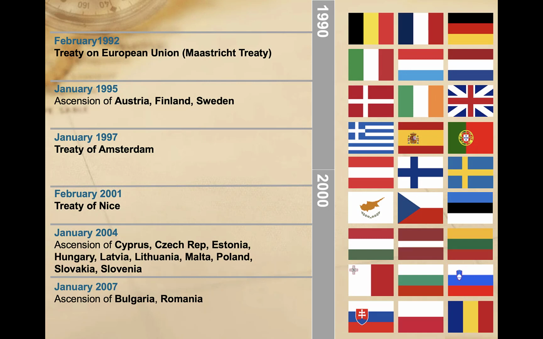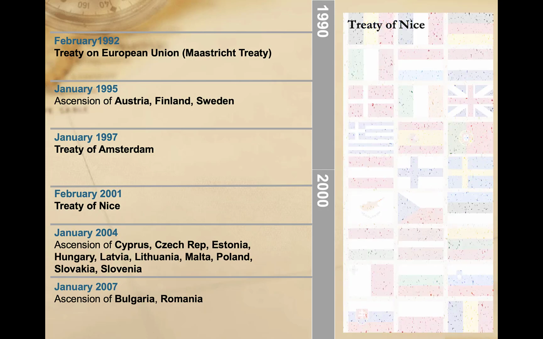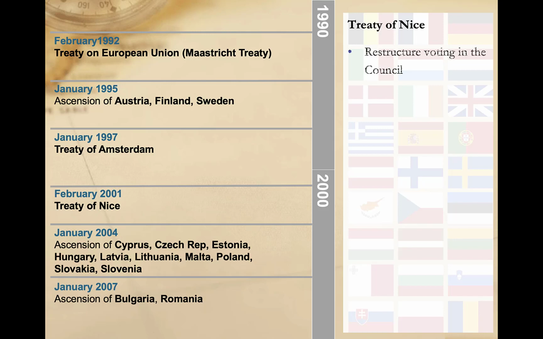The treaty sought to set the stage for the integration of many of the former Soviet bloc countries of Eastern Europe. Specifically, the Treaty of Nice sought to develop a compromise between Germany and France in reforming the weighted voting system that was used in the European Council. Under the old voting system, the largest states, that is, Germany, France, the United Kingdom, and Italy, had equal voting weights despite sharp differences in population between them.